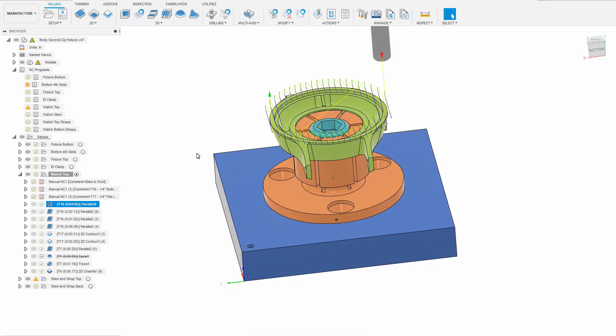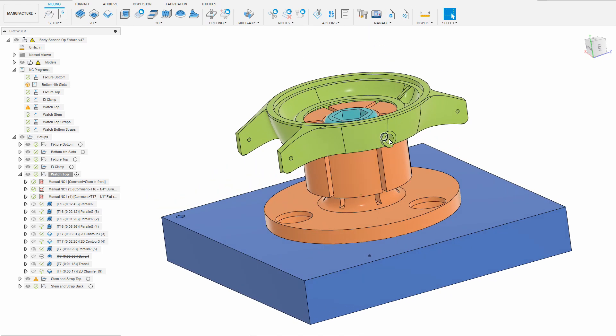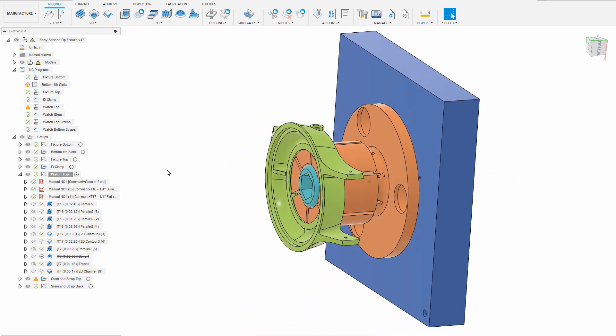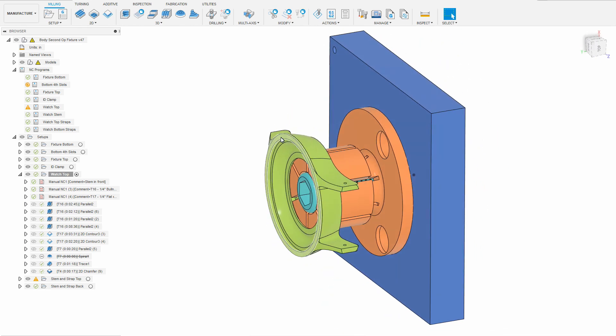All the cases are now back in Milan, except for my watch, which is on its way back to me. This time of year things are slow, so it hasn't gotten back yet. I realized that I could use the same fixture I used to mill the top of the watch to also mill the features on the side, such as the opening for the stem and the stem tube, and the openings for the holes for the clips that will hold the strap in place. It will orient like this to mill three features, and then rotate to mill these two features.